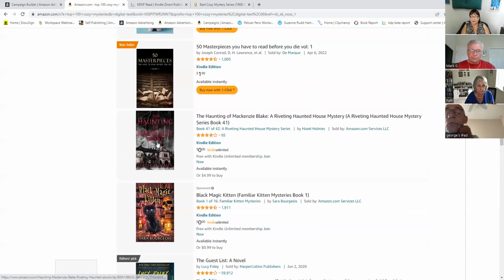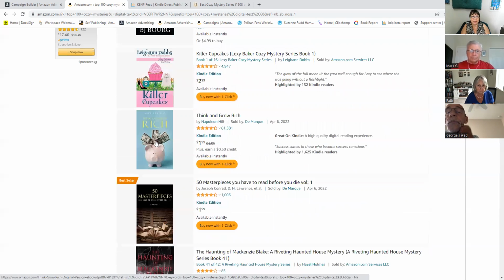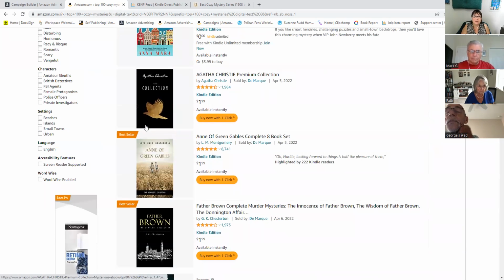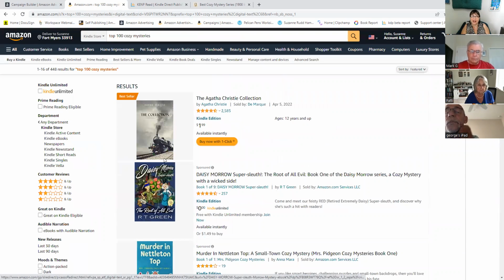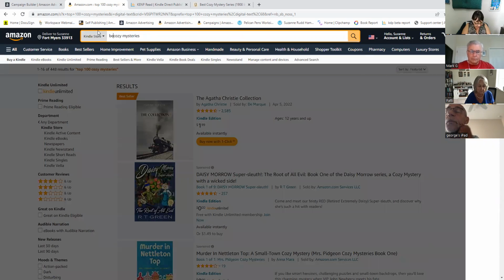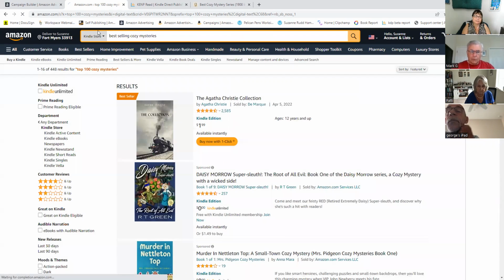This is obviously also not a cozy mystery. This, Think and Grow Rich, not even a fiction book. So this list I use sparingly because to me, I spend more time being inaccurate than being accurate. So I don't use this one a lot, but some people will say best-selling cozy mysteries.